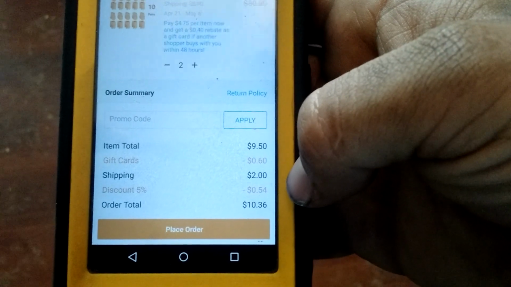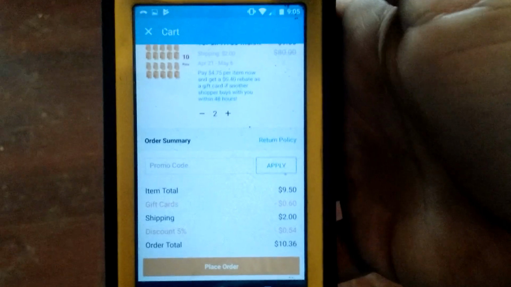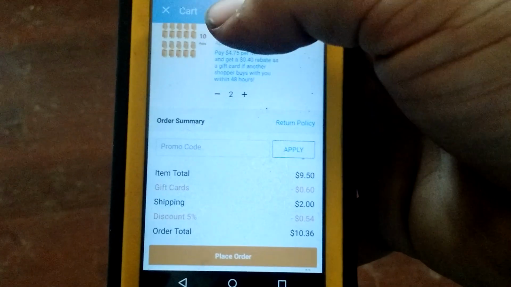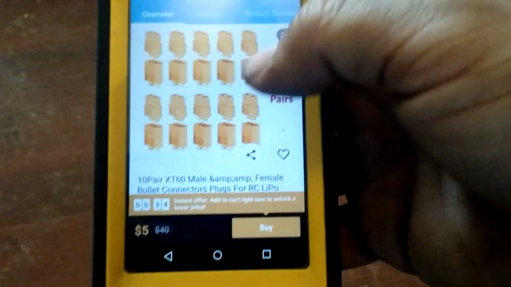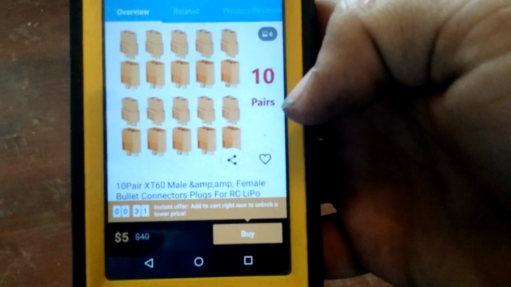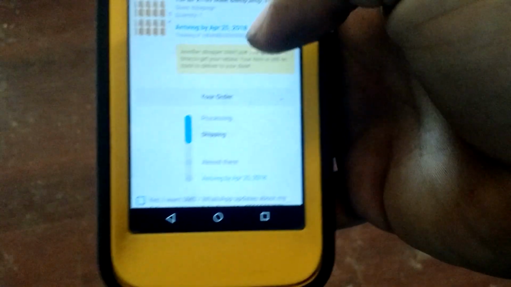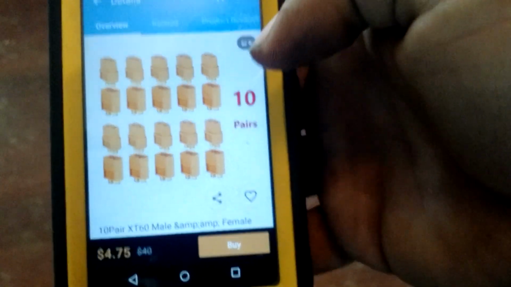Now from there, I hit the X and go back because I've got a 20% off gift card or coupon that I'm going to apply here. I can't show you guys the coupon code on that, but I do have it and I will be entering that. So my advice is to leave your cart and go to the item, see where it says instant offer now, but you just go back, click the item, and you keep going back and forth until you find it.